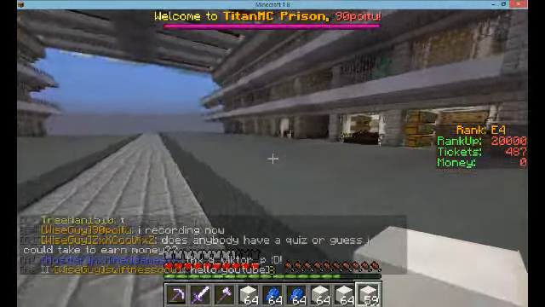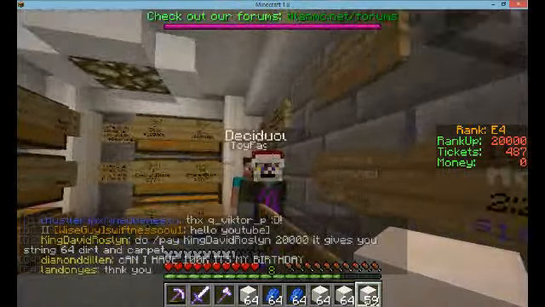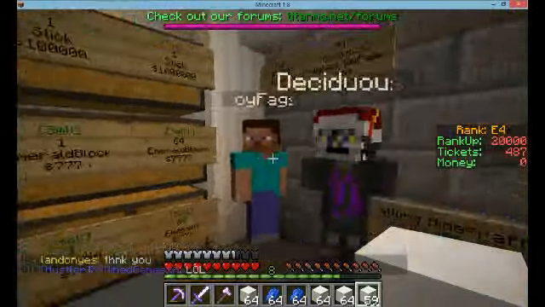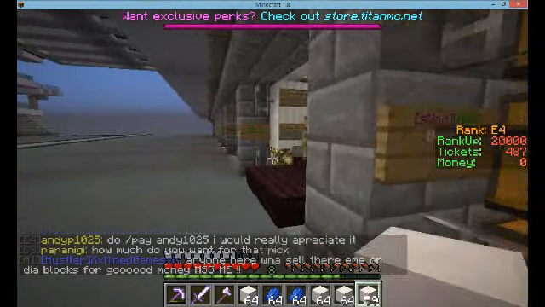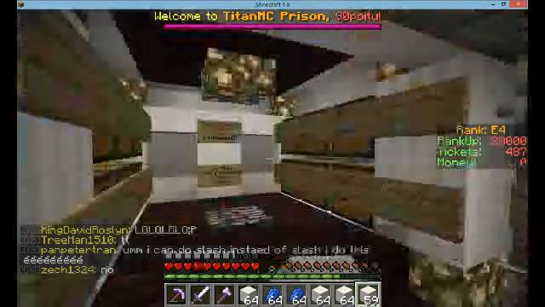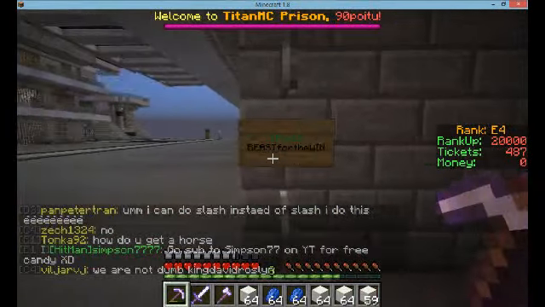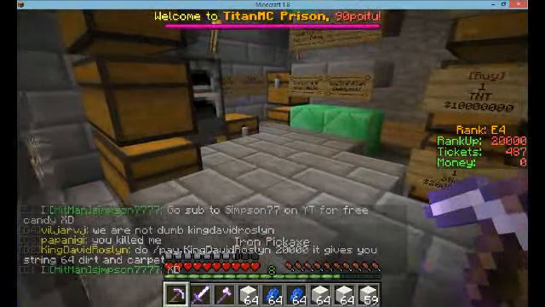Let's go to the online. And also, you can own a cell. This is the mod, E1. Then this is the mod plus. This is the mod. Then this is the default.